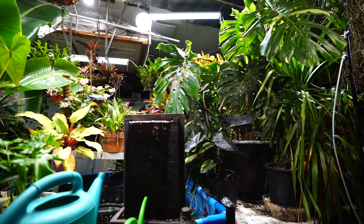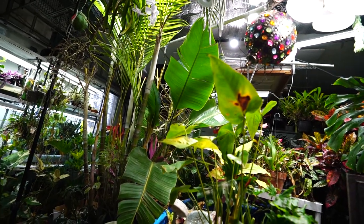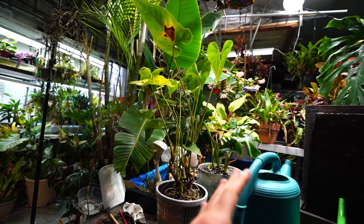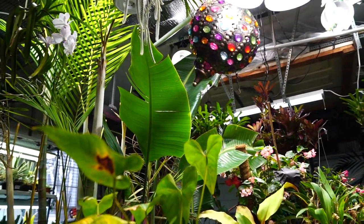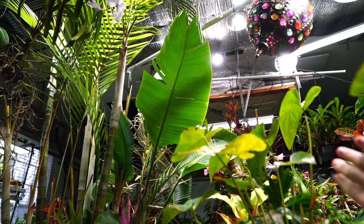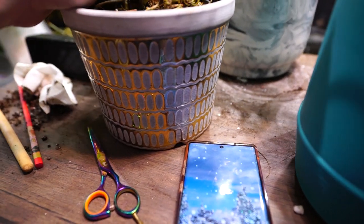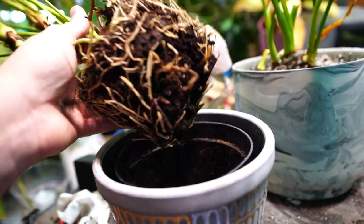Plants like the white bird of paradise — they're beautiful and I enjoy having them out here, but they have such a massive footprint. The pots aren't huge — they're in 15-gallon pots — but the spread from one leaf to the other when they're fully flushed out with all their foliage is at least eight feet. That's just too much. They're cool plants but I don't like them that much. I think I have a spot in the house for maybe one bird of paradise.